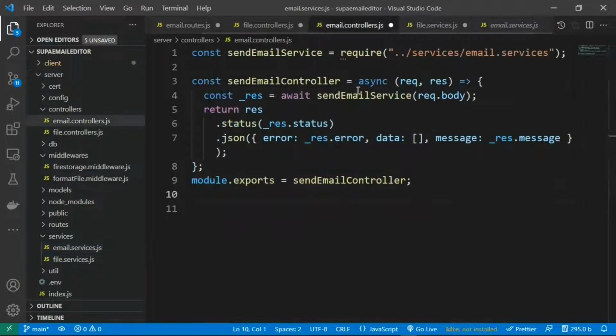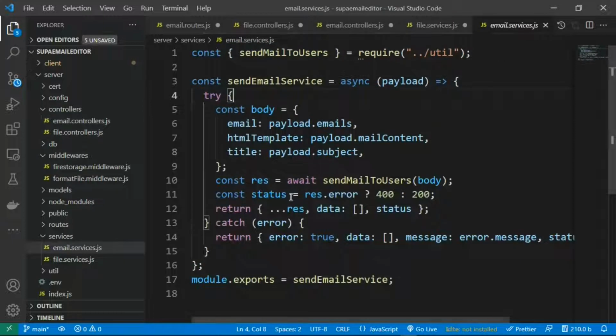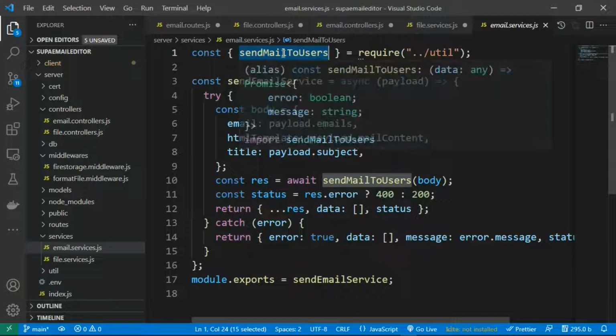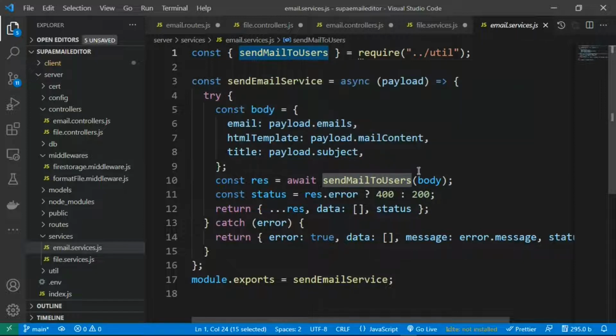Another one is email services. Just like the function over here, this is a function that will go under our email.controller. You can see this is a function over here. All the function does is that it goes ahead and calls our send mail to users function. The send mail to users function is where we have defined our nodemailer and our email account.